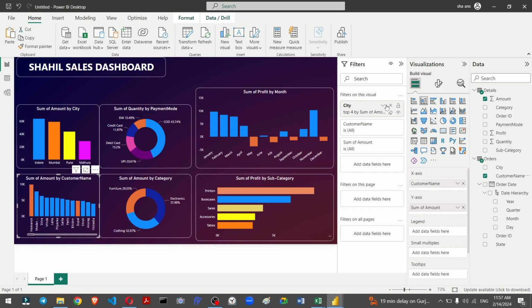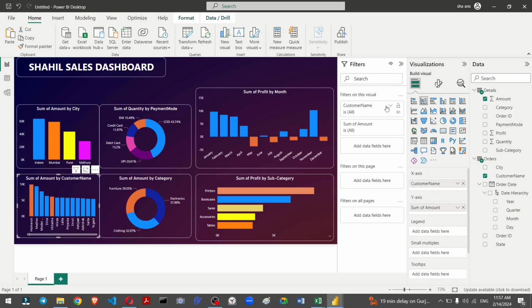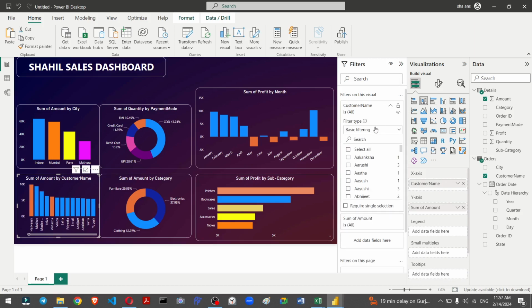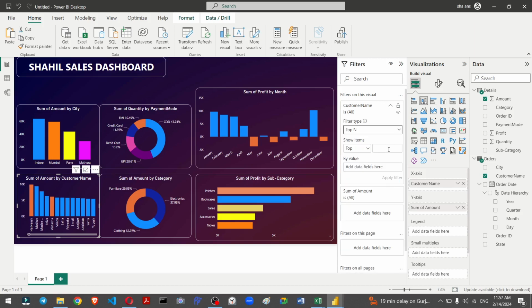Again we choose customer name filter, basic filter top N, and we use only 4 customers according to how much they purchase, and apply the filters. It's our basic logic. Now apply.